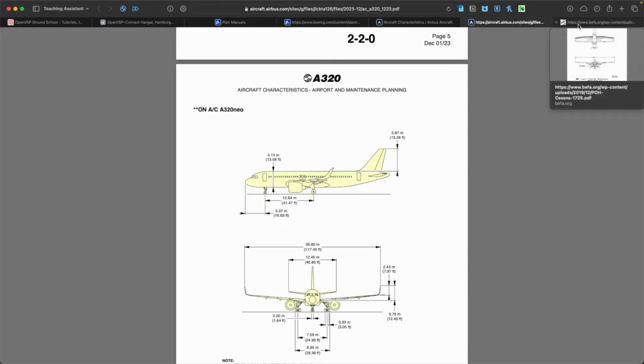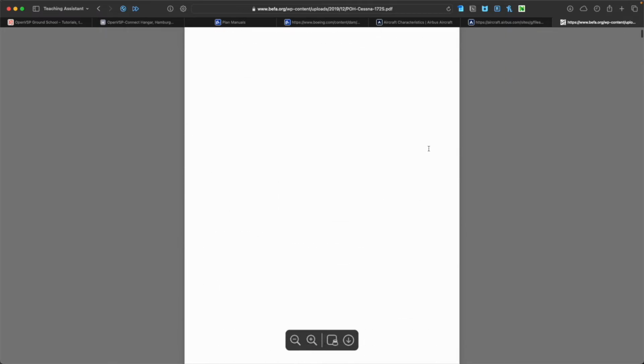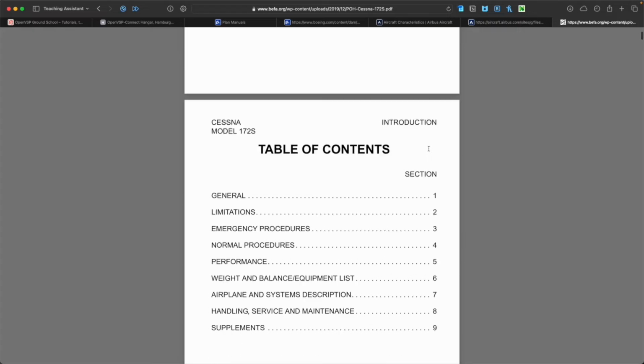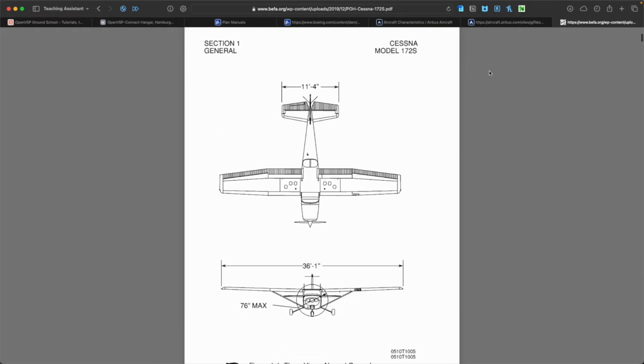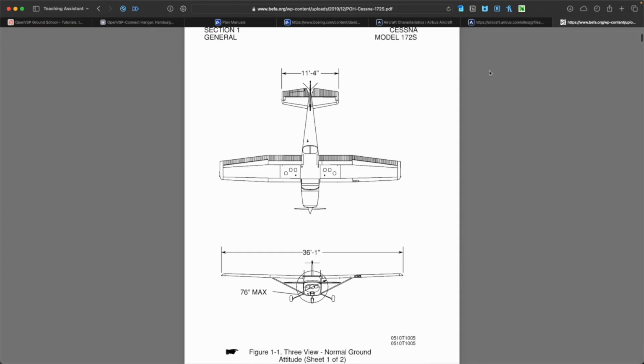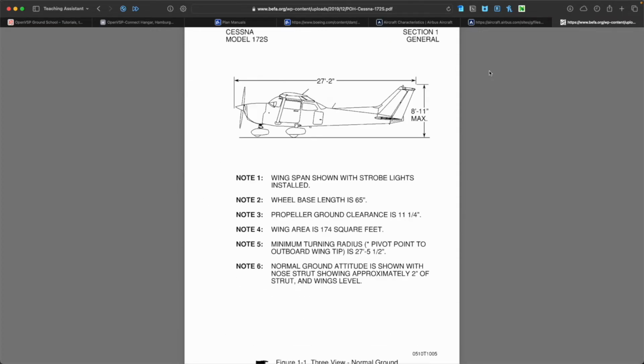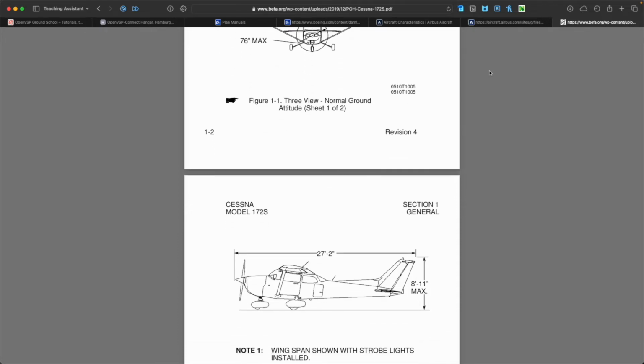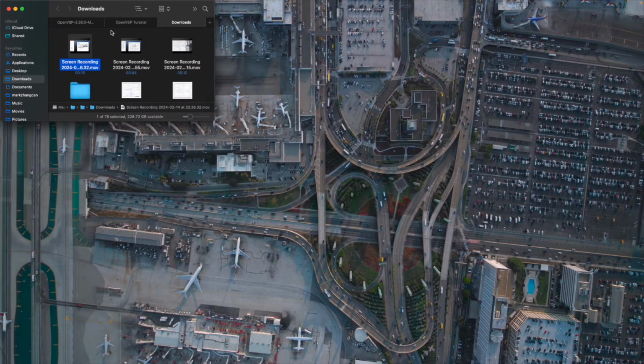If you're a general aviation pilot like me, I'm sure you're familiar with your pilot operating handbook. So this is the Cessna 172S, and you can see that at the very beginning of the document, you can find the overall look of the aircraft: from the side, from the top, and from the front. These are very useful documents for you to reference if your aircraft happens to look close to what the existing aircraft will be. So with that said, let's go ahead and start launching the OpenVSP software.